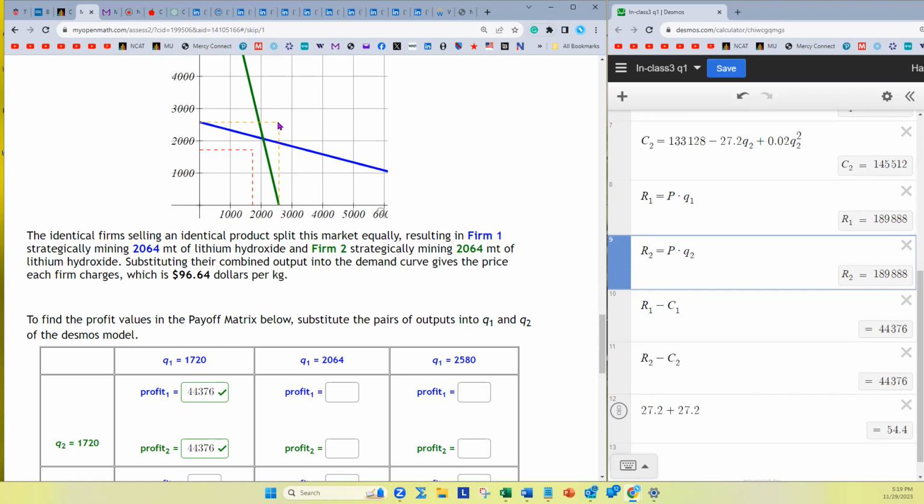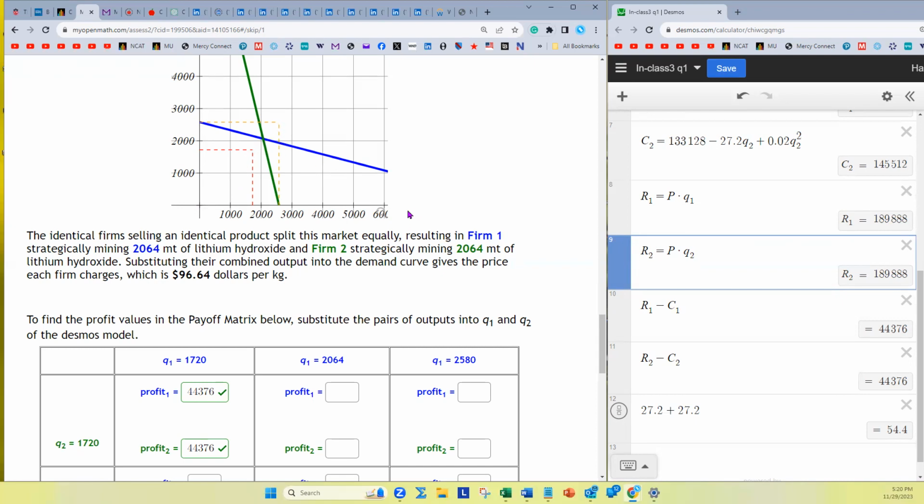You can kind of see that as you move from here toward the origin, things are becoming more scarce. As things become more scarce, the profit rises, and the profit reaches a maximum at this point. In three dimensions, going from this point to that point is like going down a parabola. This is at zero height, and this is at the 44,376 height. Then profit falls this way, so you can think of profit rising, peaking, and then falling to that point.